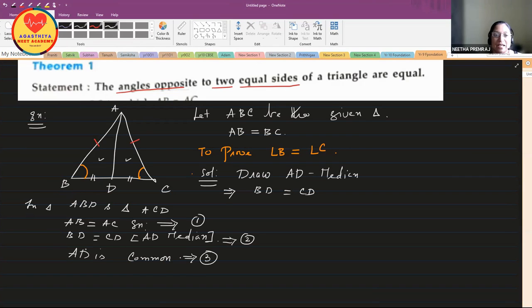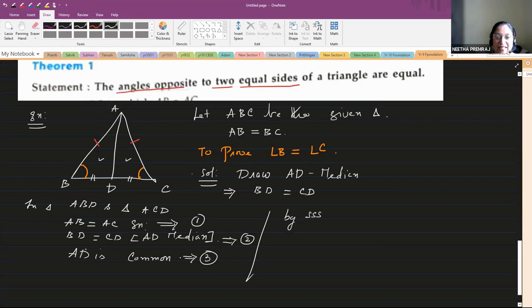No, wrong again. It is not a right angle triangle. Who said it is a right angle triangle? See, tell me, list the criteria. What are the criteria you know? First criteria is what? See the notebook. You already copied, right? What is the first criteria? Yes. Side, side, side. Isn't it? Such a criteria is there or not? Yes. So by side, side, side.